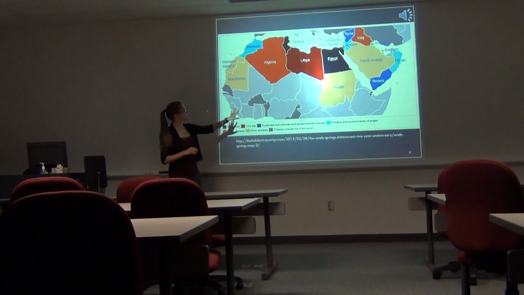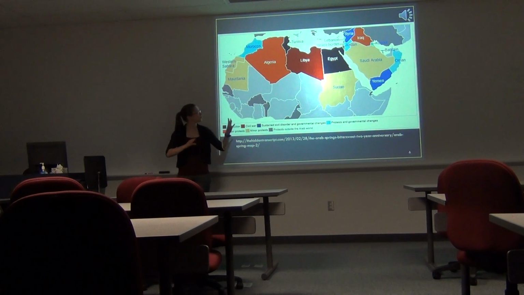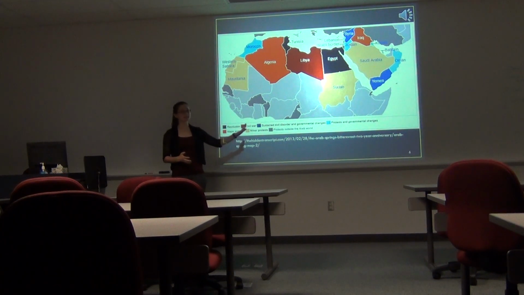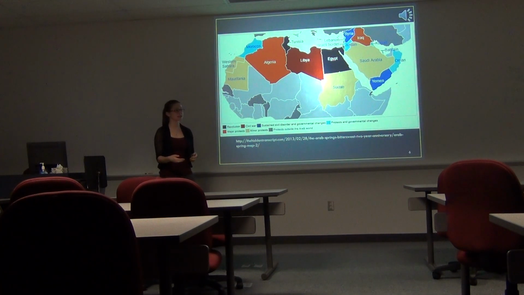But this map is really neat to note where the Arab Spring came from, which is Tunisia, and all the places it's gone to. I need to point out, part of the reason it was able to travel so fast, we need to keep in mind that what happened in Tunisia in December 2010 spread to Egypt within a month. In January 2011, Egypt was already breaking out in protests and riots.